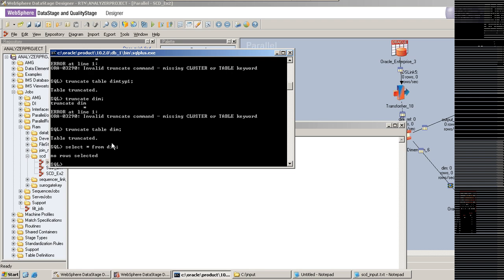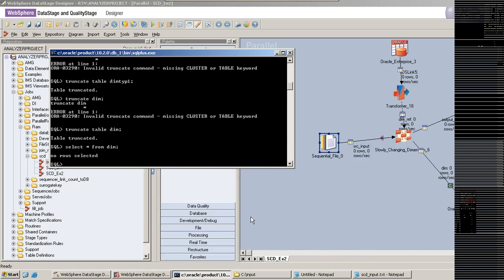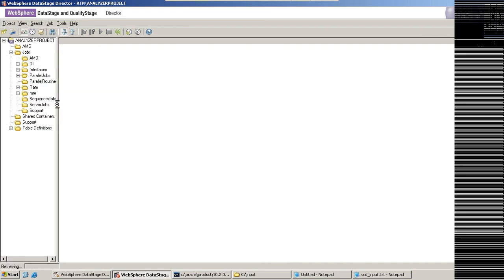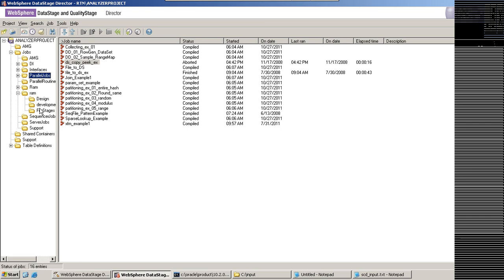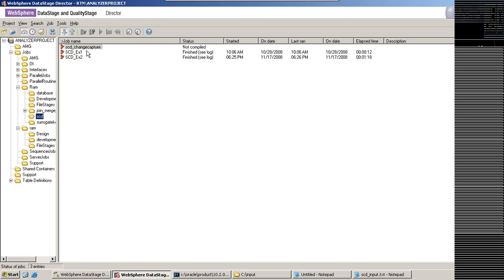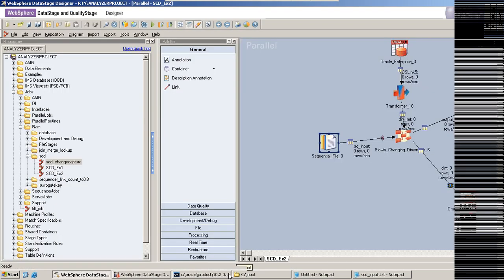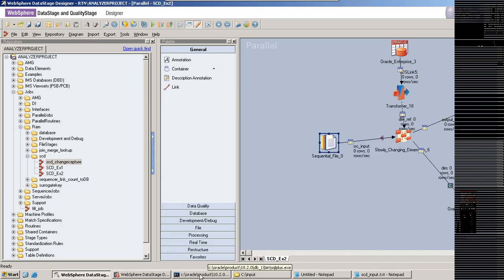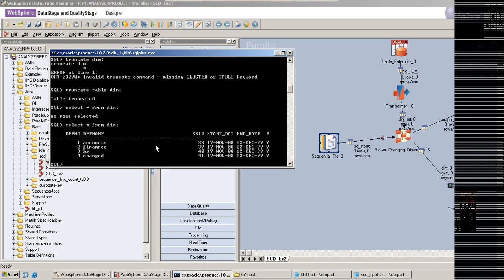Till now, the run is still happening. See, everything came in: 1, 2, 3, 4, accounts, finance, HR, HR changed. SKIDs 38, 39, 40, 41.